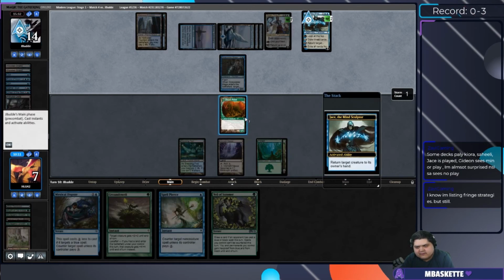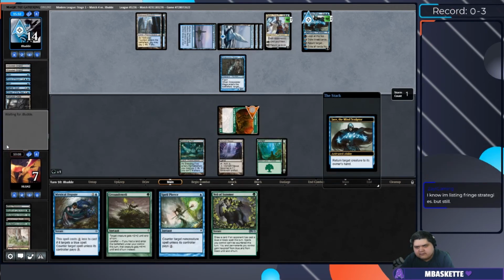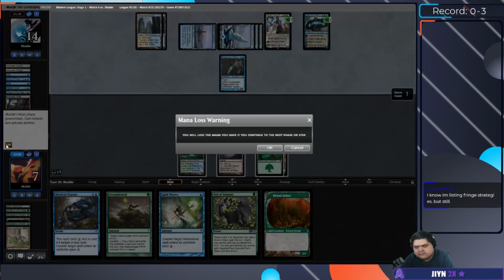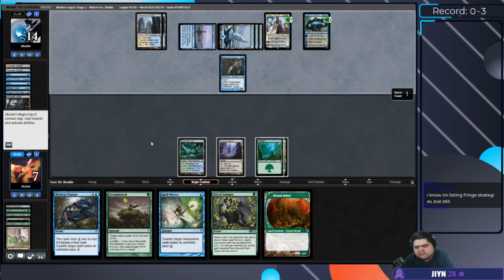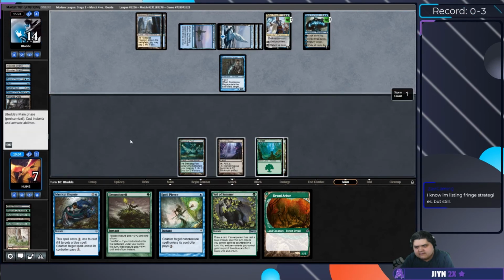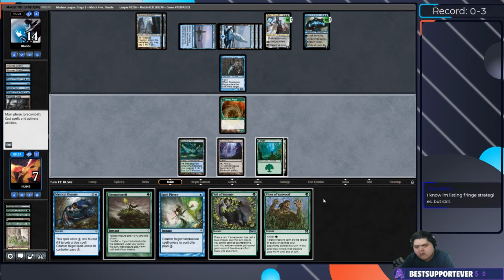And they're bouncing our Dryad Arbor. Back to Floata Green. Dryad Arbor gets bounced. And they have up the white for the path that they have in hand. They don't swing with Snapcaster. Reactions only.